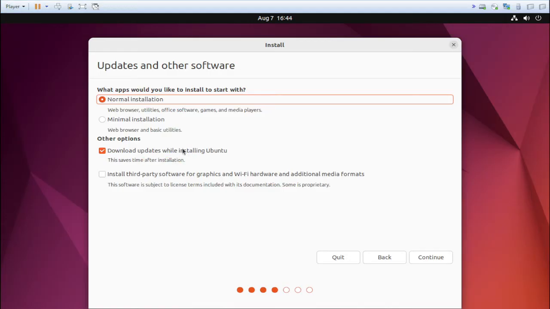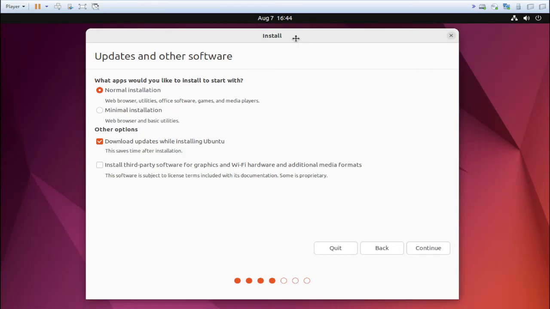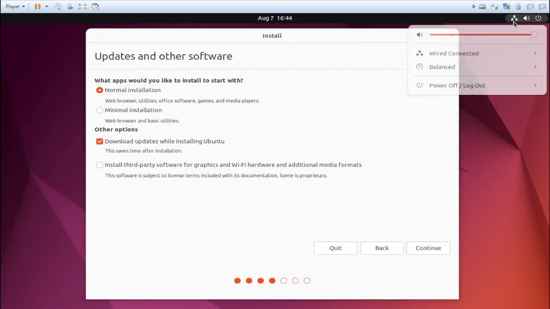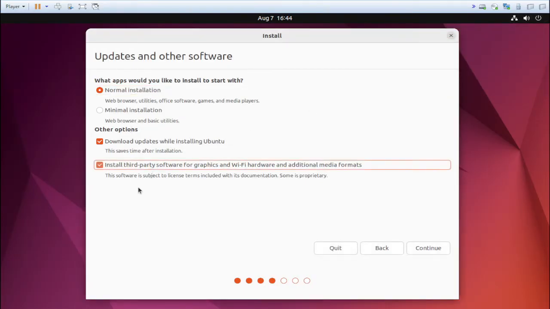You can also download updates while installing Ubuntu to save time after the installation, but the installation would take longer, and this won't even work on offline systems. But in our case, the system is online, so we can do it. And also, I recommend you to install third-party software for graphics and Wi-Fi hardware and additional media formats.